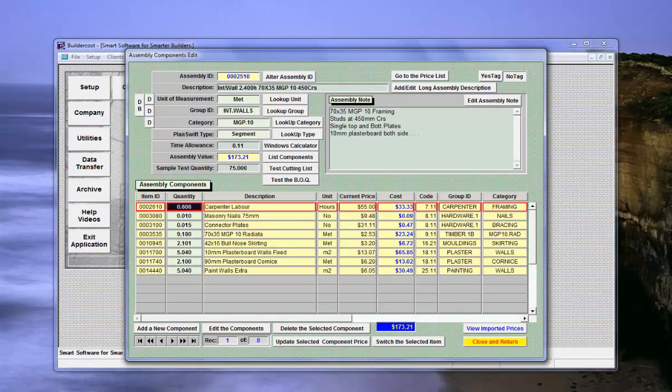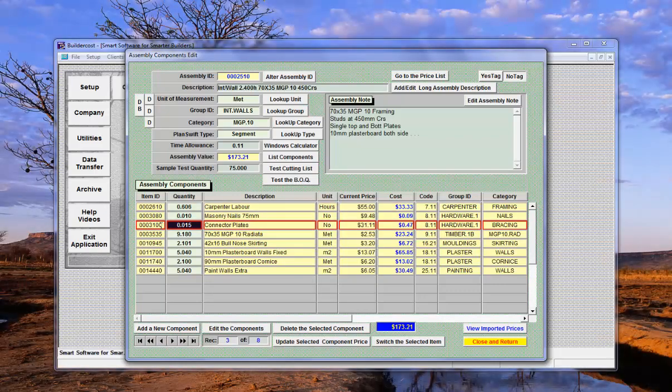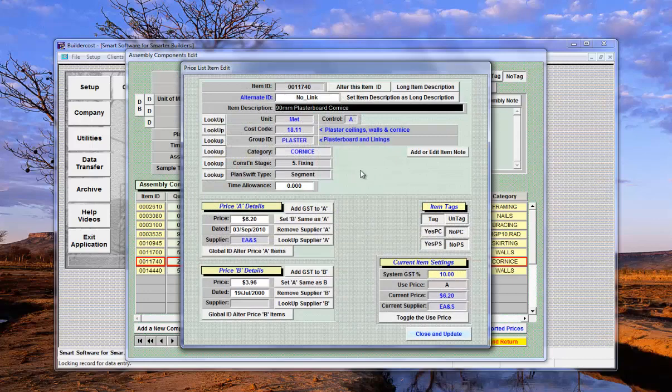There's plenty of things you can do when you're estimating with assemblies. Now, one thing I haven't covered is updating prices. So if we're at this particular stage and we want to update the cost of these items, at the moment they're, oh well, that's not a good one to choose. Let's look at something like plasterboard cornice. Don't take any notice of these rates, they could be anywhere. But if I wanted to update that rate, I just double click on it.